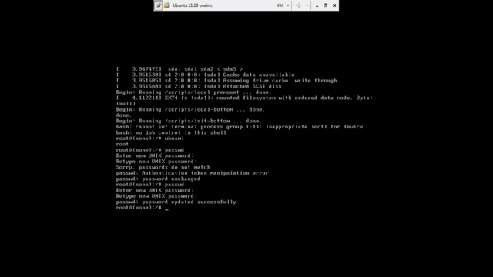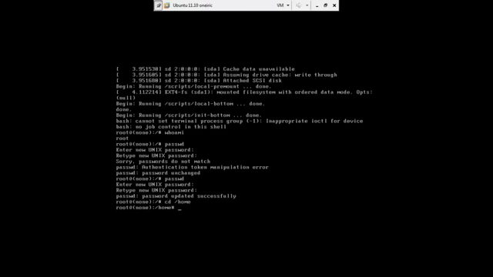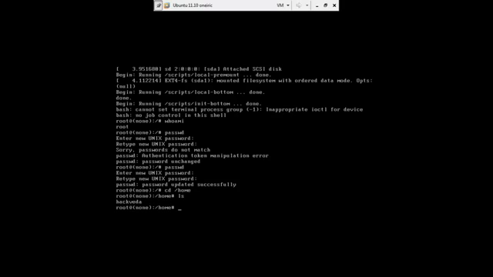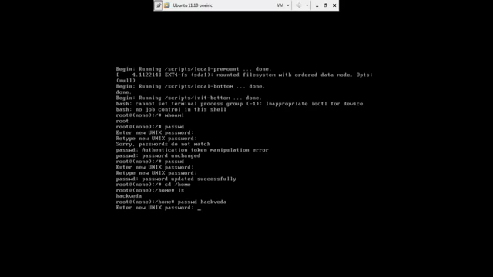The beauty is, we can check all the usernames present in our system. Every username is present in the home section. Let's try a list command and see what all users are present. Here we can see we have a Hackwade named user. Let's try changing the password for Hackwade. It is asking for the new password again. That means I don't need the current password of this Hackwade username or account.